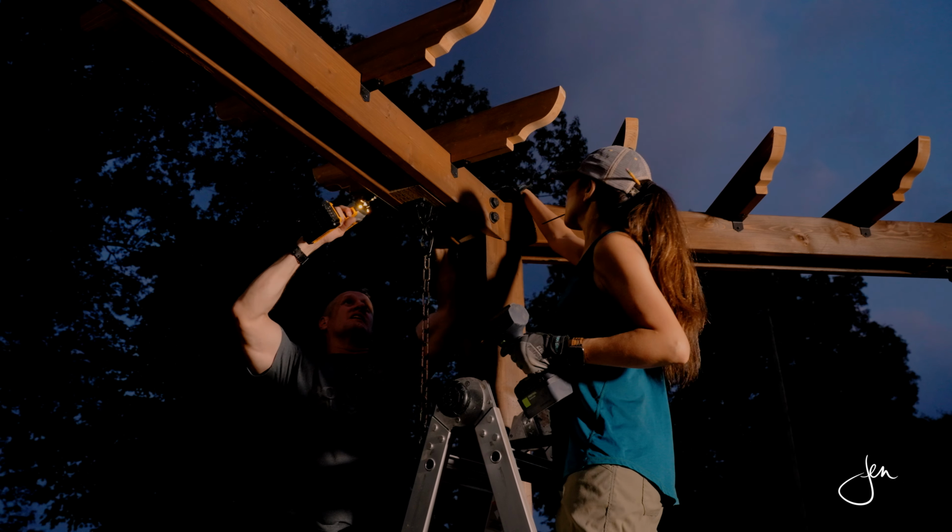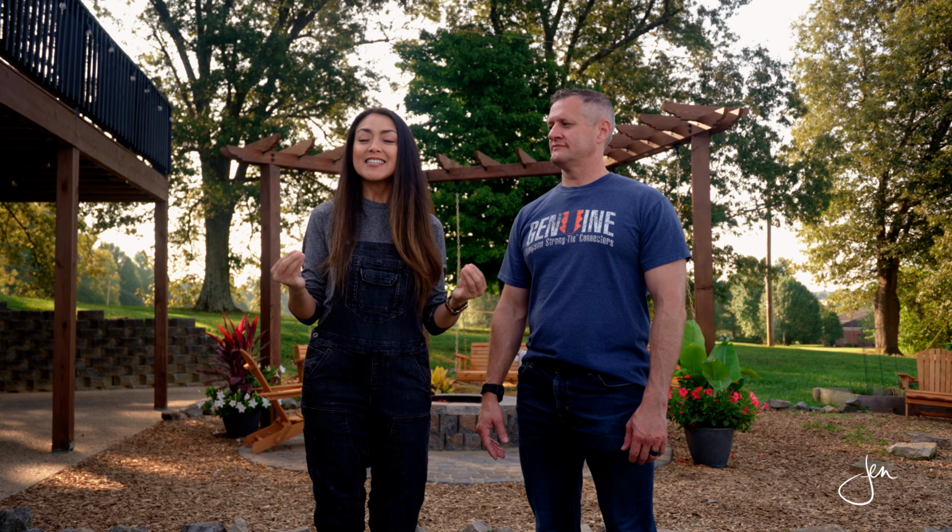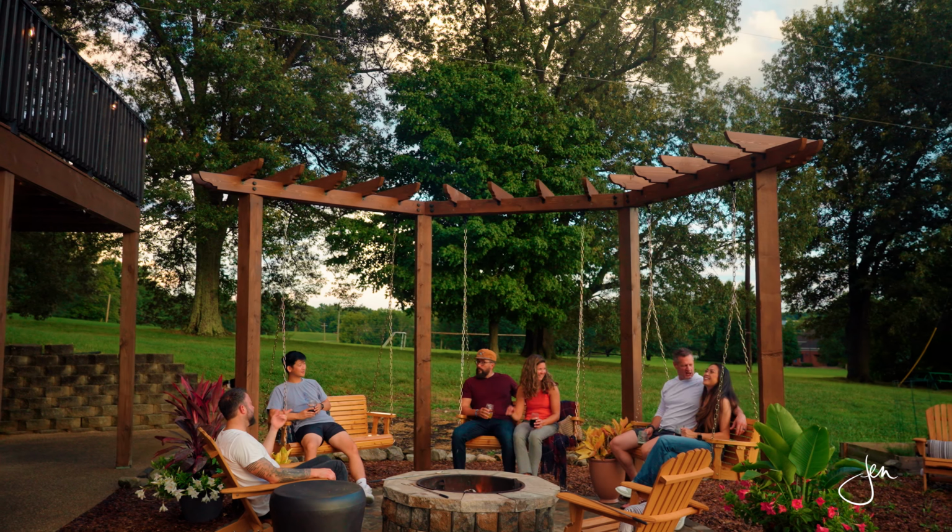Finally, we hung the swings and gave it a test run. Moment of truth.